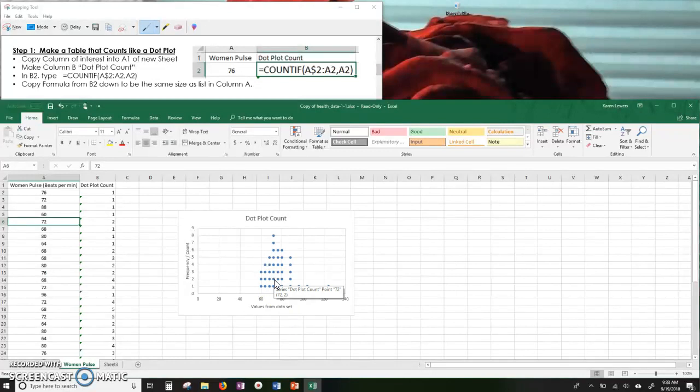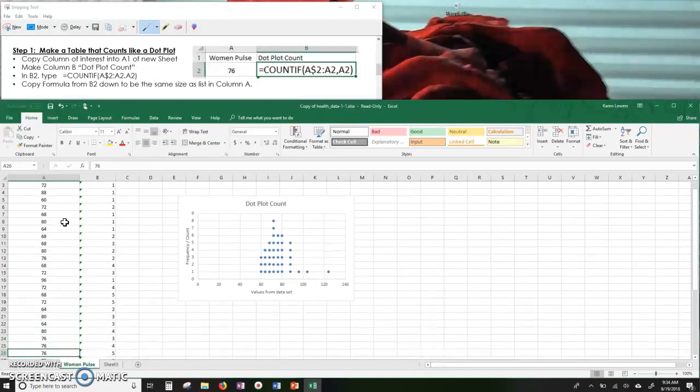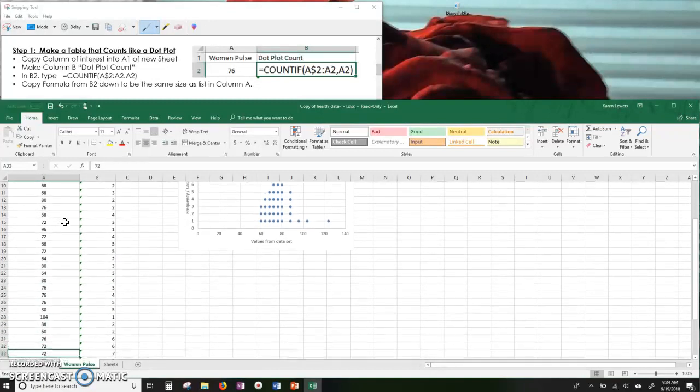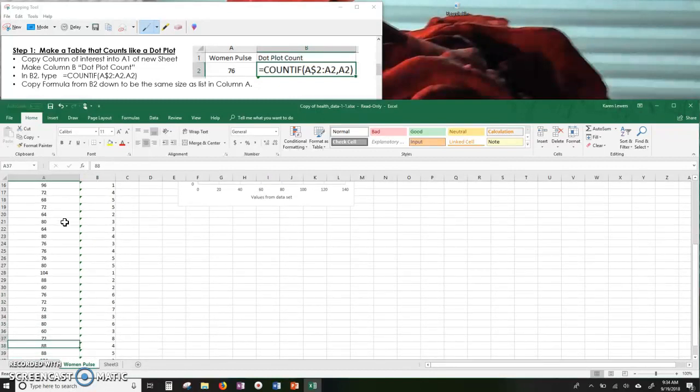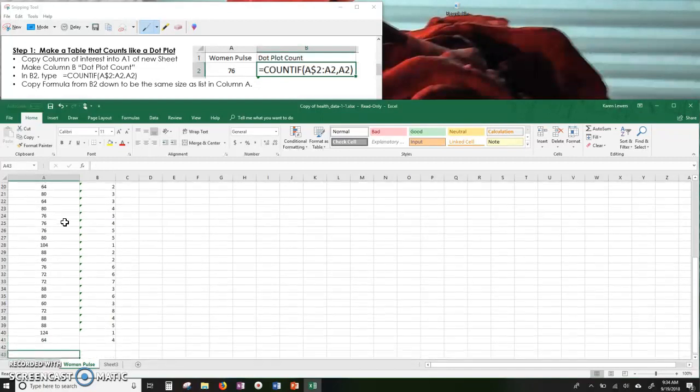And then the third one is right there, and the fourth one is right there. And then the fifth one, the sixth one, the seventh one, and the eighth one. We had 72 listed on this list 8 times, so we get 8 dots.